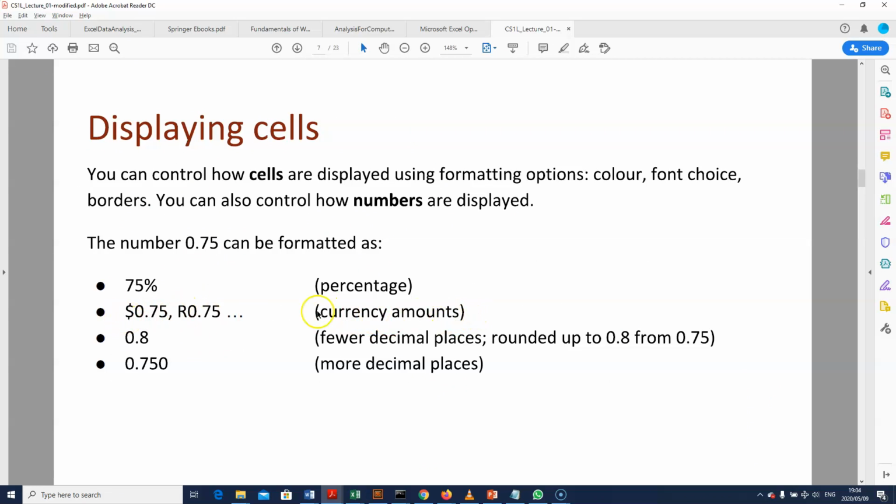In this case, it has attached a meaning, which means 75 cents of a rand or 75 cents of a dollar. You can also format it to show fewer decimal places, which means rounded up to 0.8 from 0.75. Or you can increase the number of decimal places by adding more decimal places.